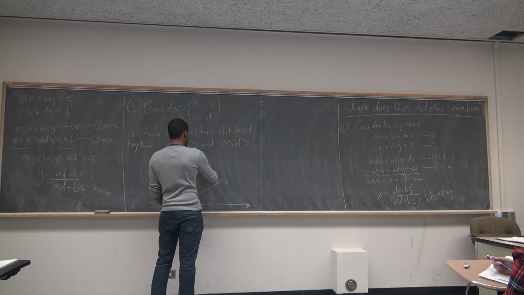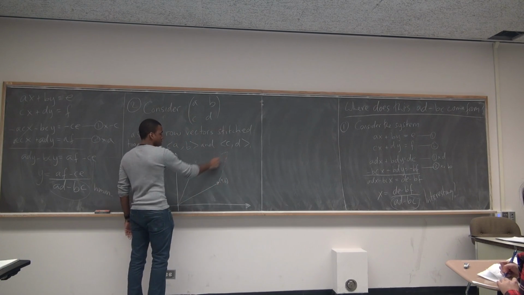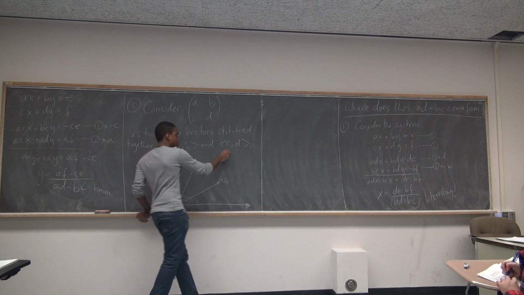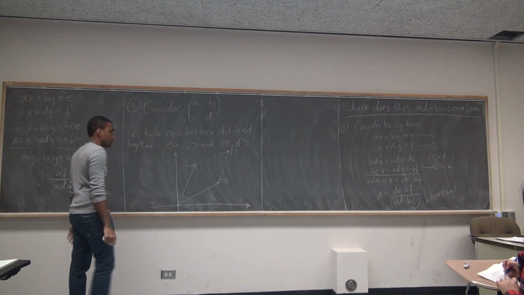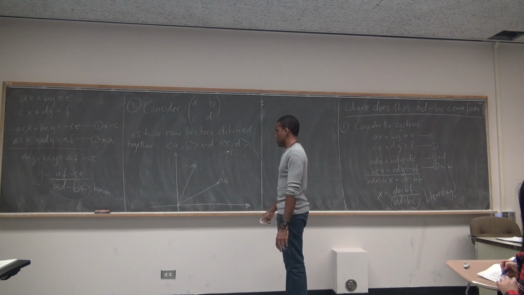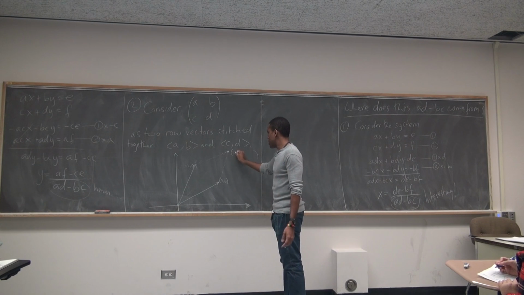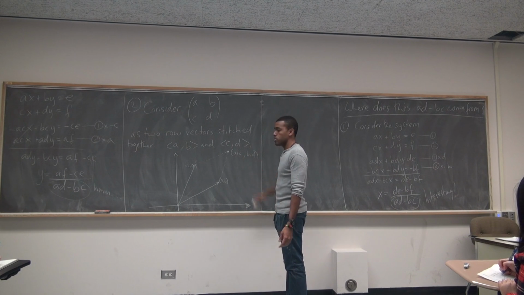Create a parallelogram with them, right? That's going to be the area where you find the resultant vector of the two vectors, right? Now this point here is going to end up being what point? Isn't it the addition of the two? You have to add the two vectors to get that point, right? So you add the two x coordinates and you get A plus C. Add the two y coordinates, get B plus D, right?